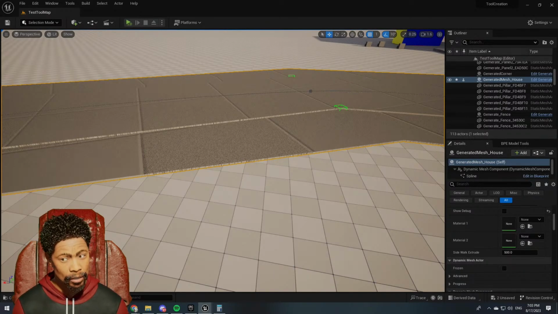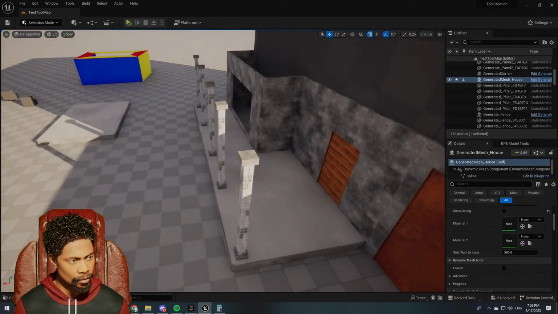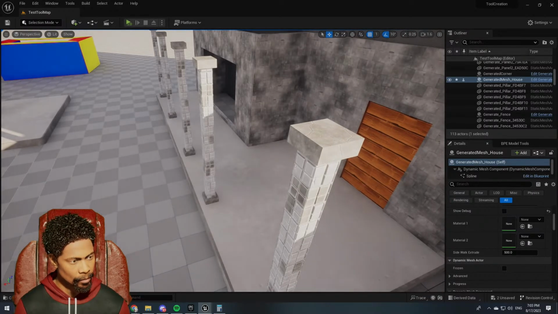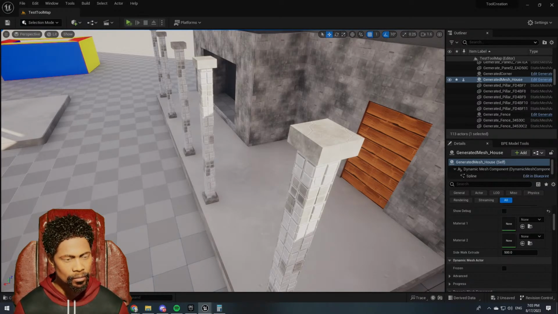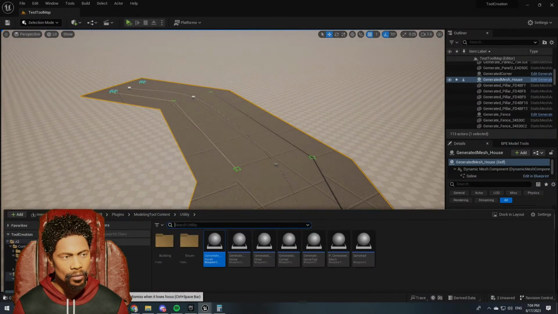Let's see what else we could do. Start with remapping the UVs.